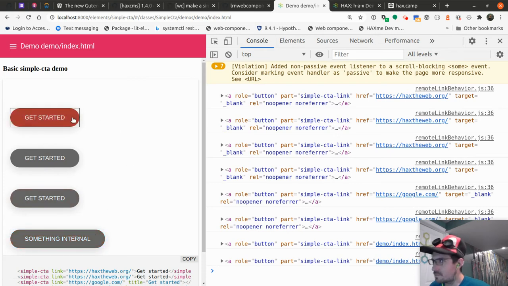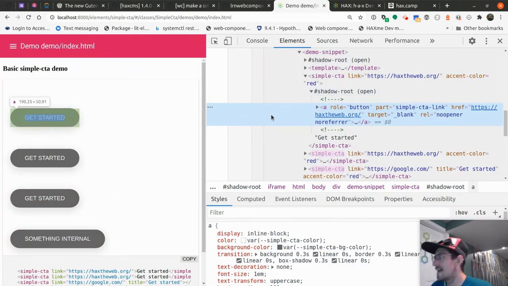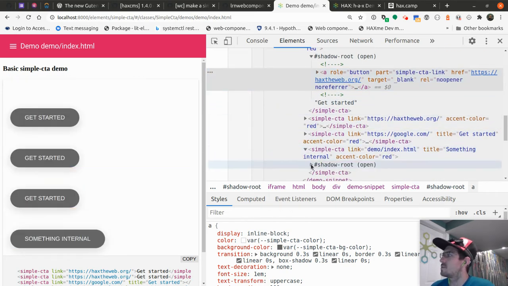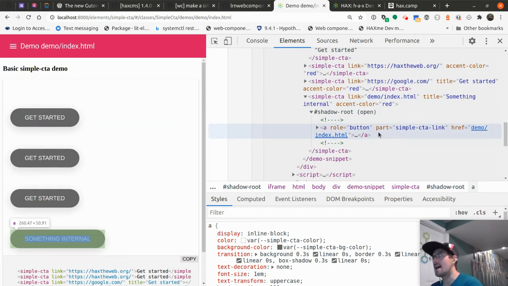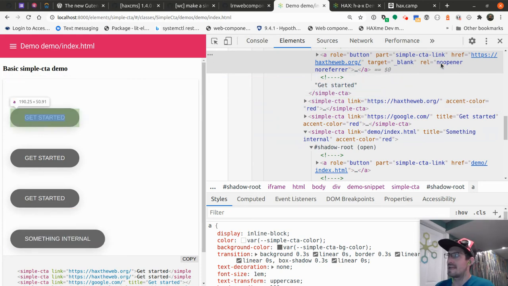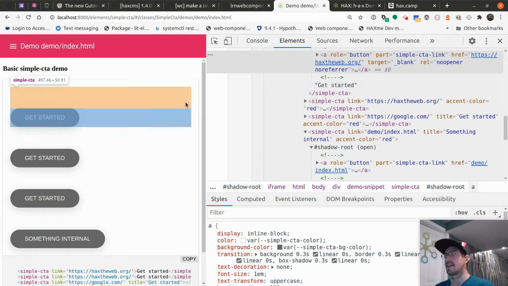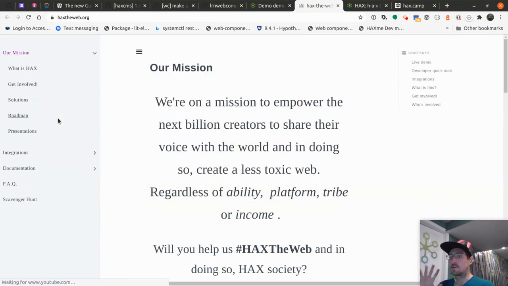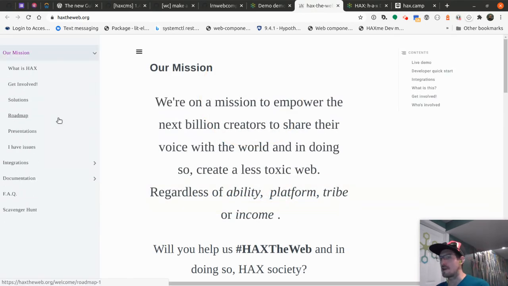So you might say, what did that do? If we look at this one, we do not have target blank rel noopener noreferrer. That noopener noreferrer is the security aspect I was mentioning. So now if I click this, it opens in a new window. So we've got our call to action, and you can read the annual report right now. Sorry, I should probably hold this up when I do that, like old timey. You can read our annual report, something like that.